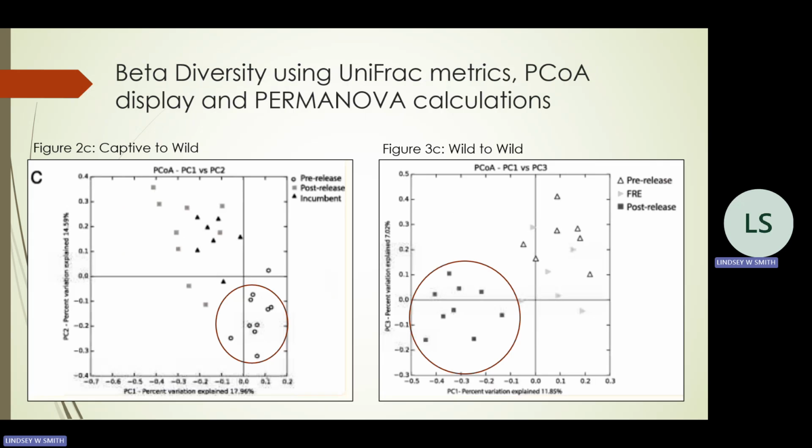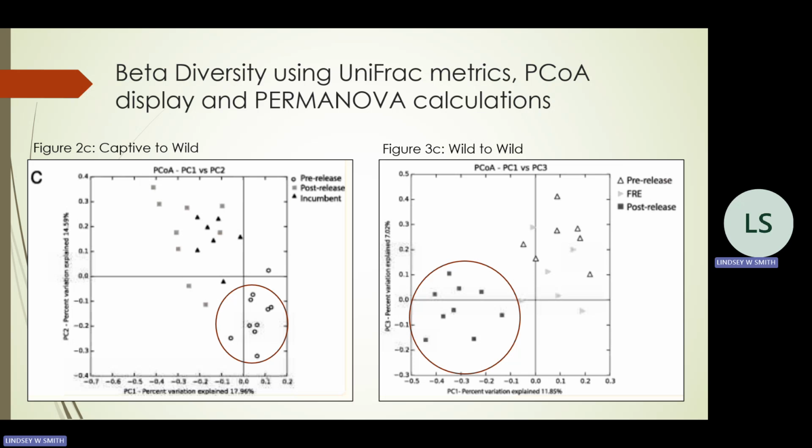And then to determine if the gut microbiome changed significantly after release, the researchers looked at the beta diversity across the cohorts and utilized a Permanova test to determine statistical significance. I was not familiar with the Permanova calculation prior to this paper, so I can tell you that it looks at the diversity within a group and compares it to the diversity across groups, thus concluding if the variations seen are significant across the groups.